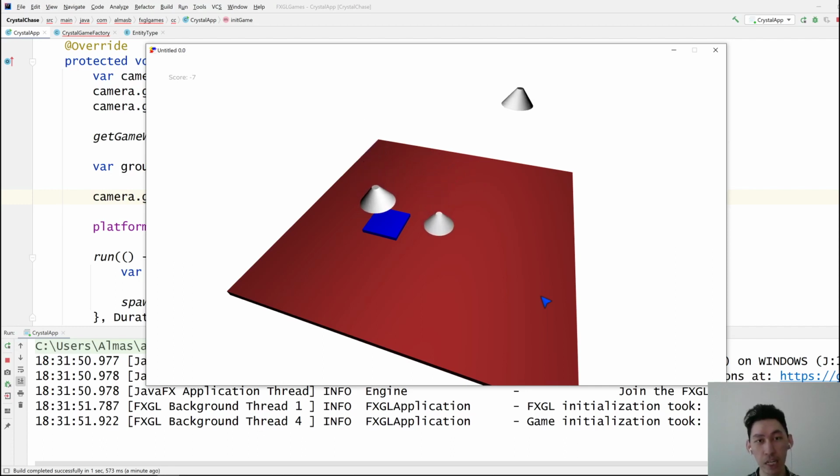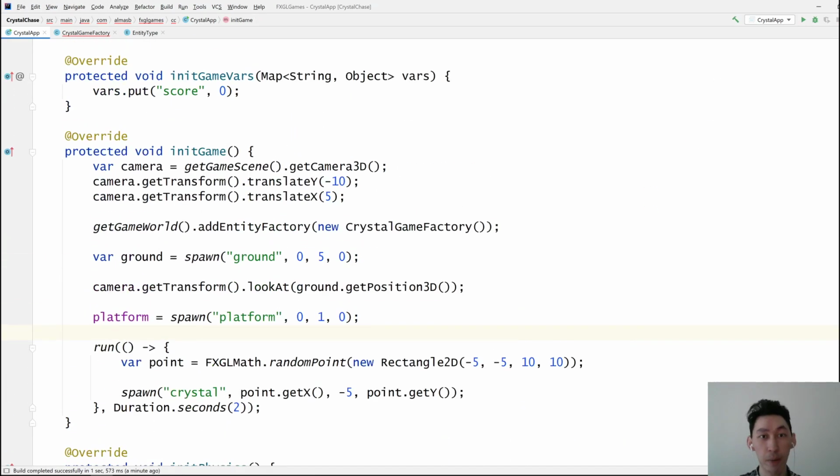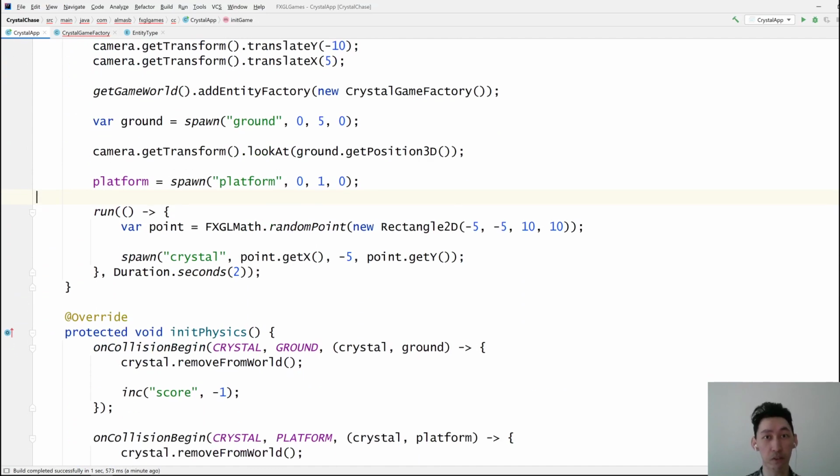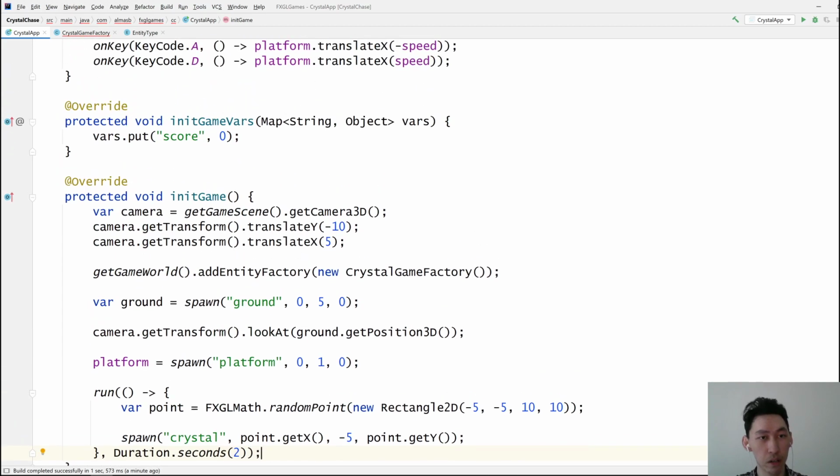If we were to do it linearly, it would still work, as in you're moving it at the same speed every frame. But the animation system that we've got in FXGL is quite powerful, so we can use that and its interpolators to drive the camera movement. I'll show you how to do the general animation, so it's not going to be specific to just the camera. Using this method, you're able to animate anything you want.